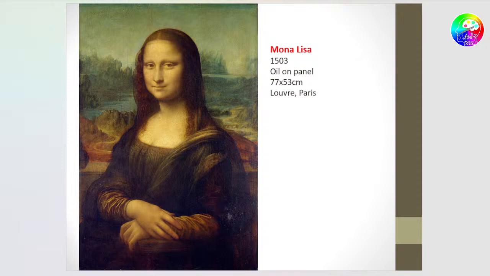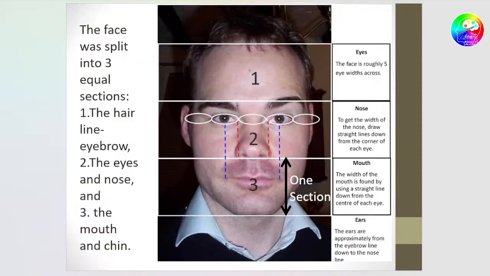Let's just take a look with this stunning young model here. So the face, so notice I'm saying face, not head, because that's really important. The face is from the hairline to the chin, and you can split that into 3 equal sections. You can try doing that yourself.